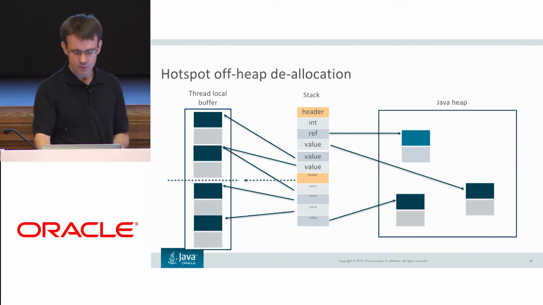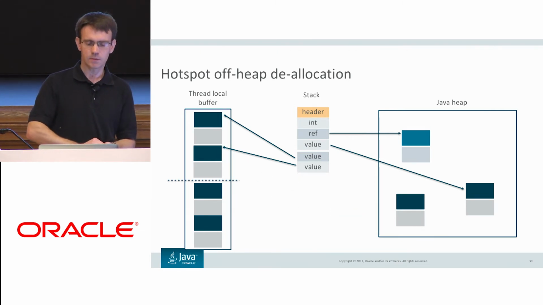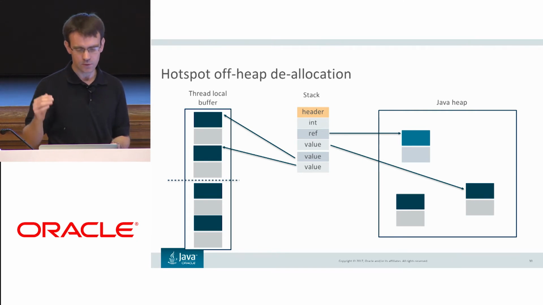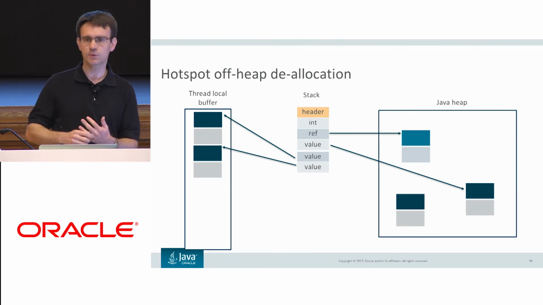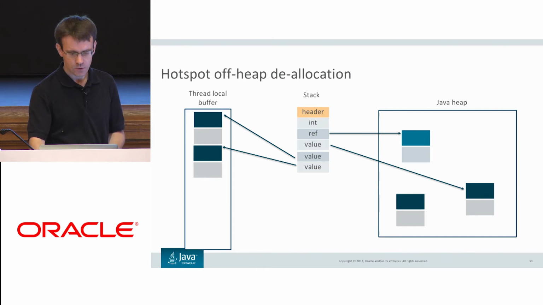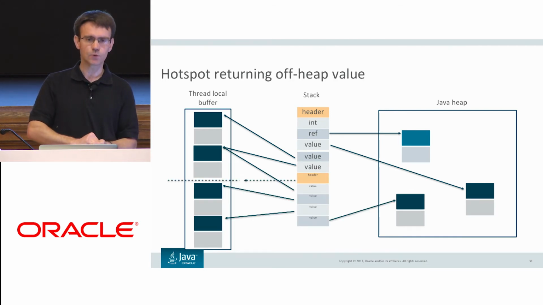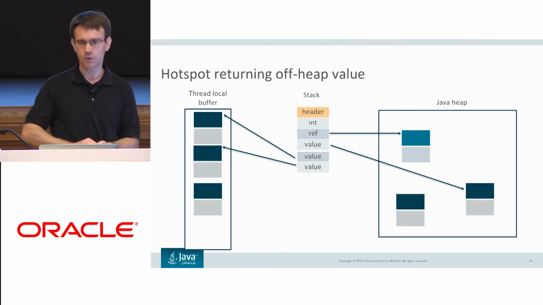The deallocation is pretty simple. Because we are managing on a per method frame basis, when we are removing a frame, we know where the limit was, where the allocation for this given frame started. So we know all the values beyond this threshold are dead values, and we can collect them. The ones in the Java heap will be collected by the GC later. A slightly more complex scenario is when you want to return a value. In this case, we have to move the value just after the threshold, so the caller can continue to allocate values just by incrementing the pointer.